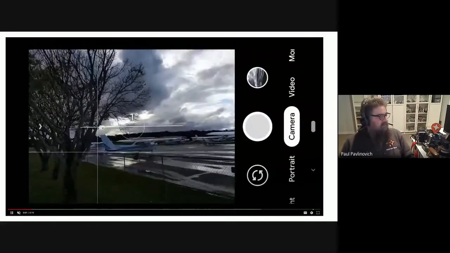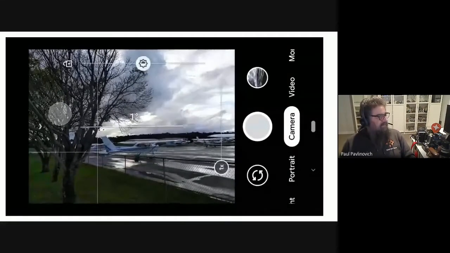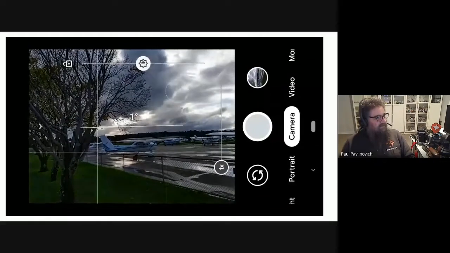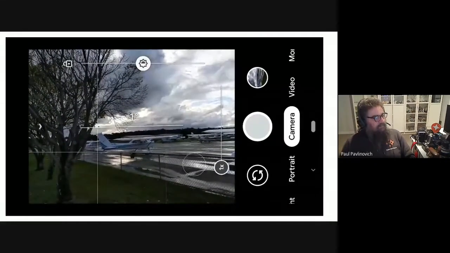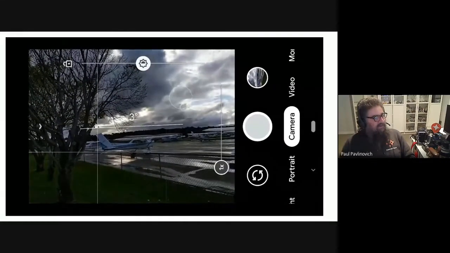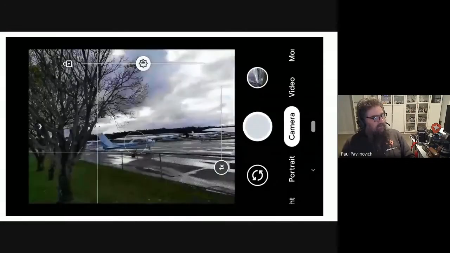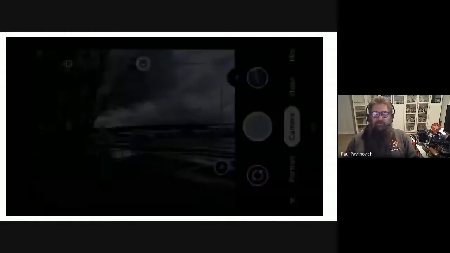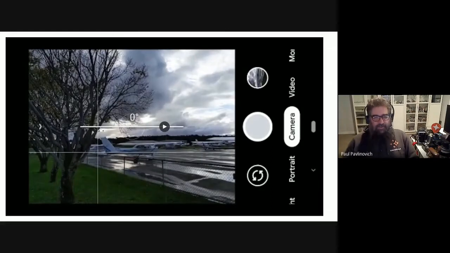So this one, you'll see some really big changes in some aspects here. So tapping on the tree brings that tree up and brings it out of the shadows and then into the sky. It really changes the image. So when you go on the sky, you end up with a really dramatic image. So make sure you choose your subject from your composition, the thing that's important to you, and tap on that when you're using your phone.